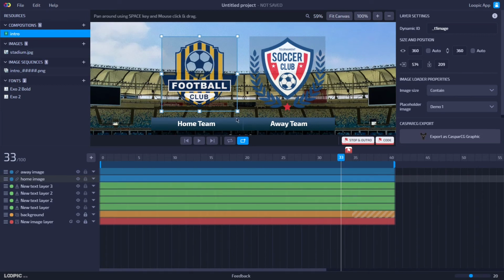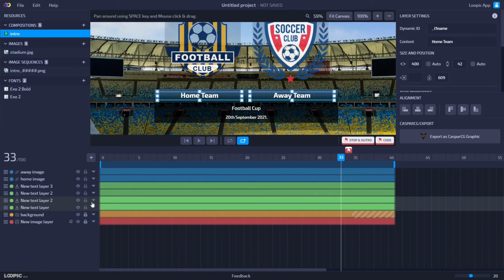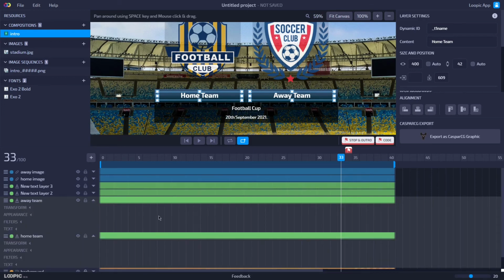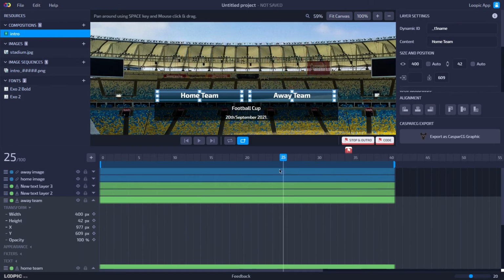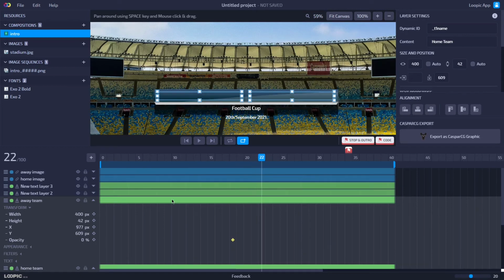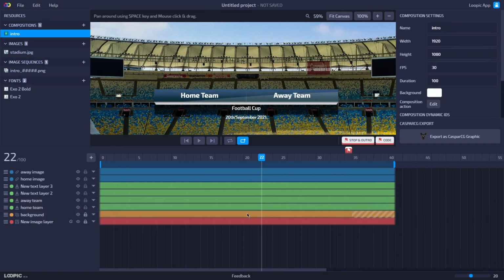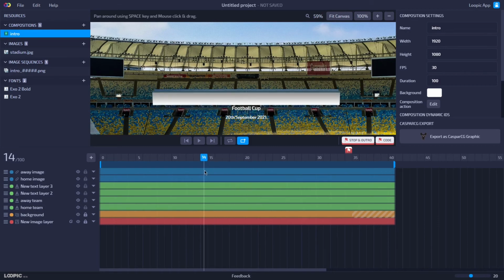Let's make animations for team names. Also, rename those layers. Open Transform Properties and animate the opacity from 0 to 100. Okay, it looks fine.